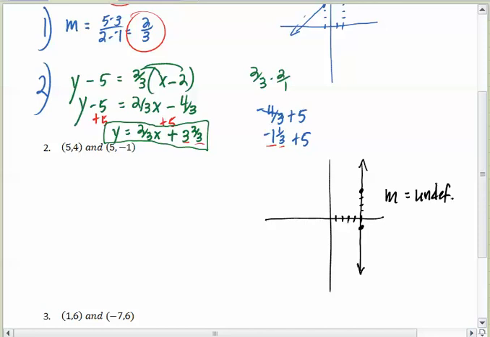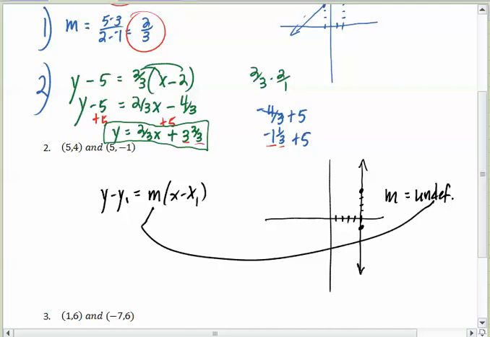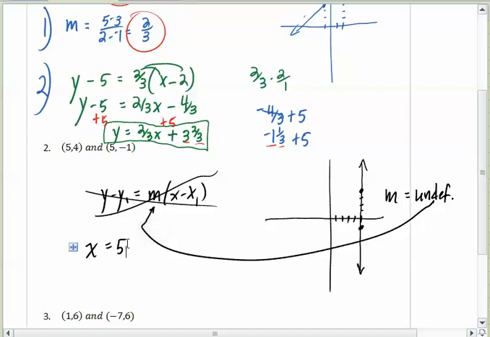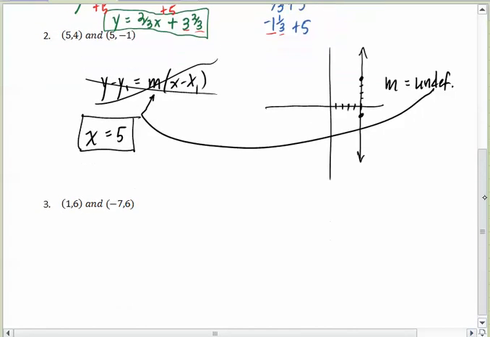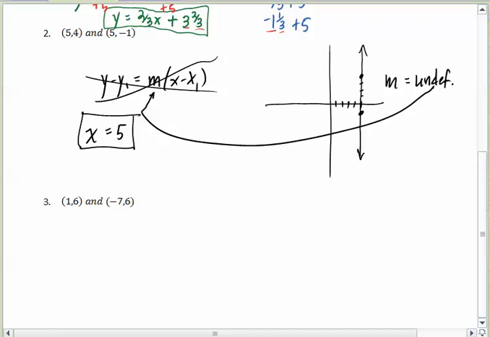It's undefined. Well, if the actual m is undefined, then how can I put that into a formula? How do I put this word into that spot? I can't. So I'm not going to be able to use the formula when it's an undefined slope. All I need to do is write the equation of the line, which would be what? X equals 5. Now convince yourself that that's true. X is 5. Okay? Look at that picture and look back at some other videos if you need to. Let's go ahead to the last example.